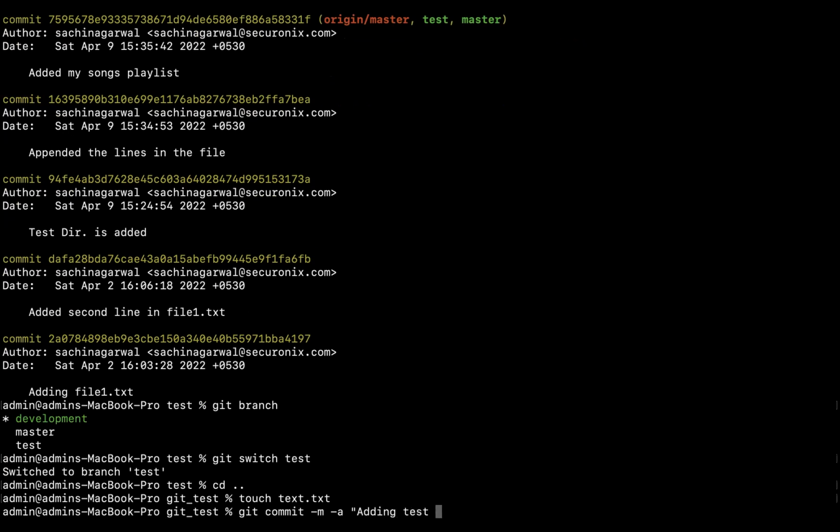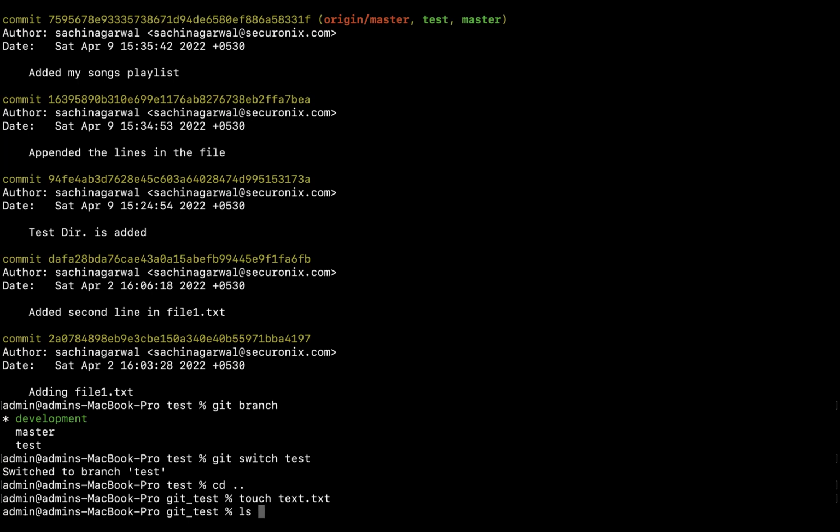Sachin, here we can't create a file using touch? Why? I'm just asking here to create a file. You are giving Git test, right? I'm under a folder, so if you want to create a file, can't we create it using the touch command?